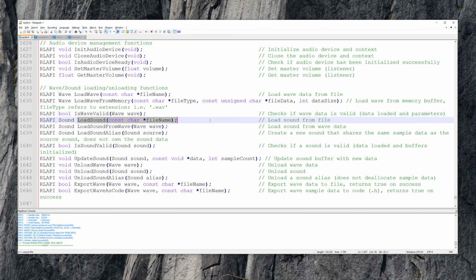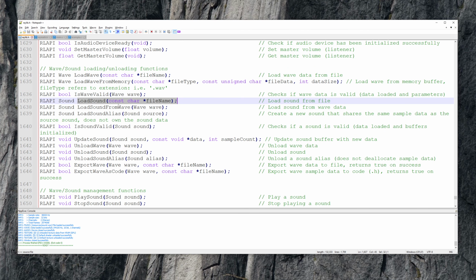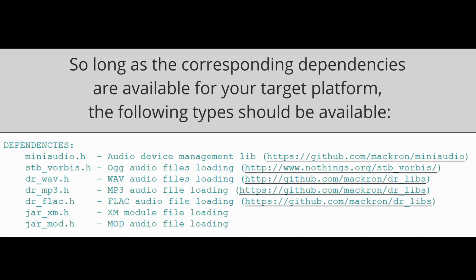Starting with sound, we have the load sound function, which takes the path to the sound asset and will return a struct that refers to the sound. If instead your sound is being packed into some kind of asset blob or asset library, if you have a more advanced project setup, then you'll be loading from Wave or possibly from another sound. In the case of loading from a wave, you may be working with a sound where the source of the data is actually changing. It's being driven by some kind of user choice. And in that case, you may occasionally need to use update sound. For most basic cases, you are just going to be using the regular load sound function and loading from an asset. But what type of asset?